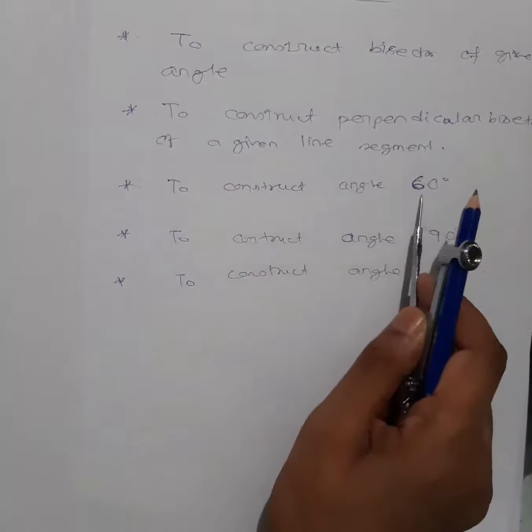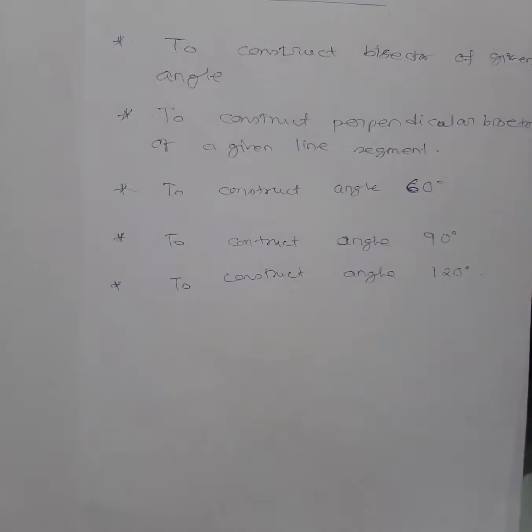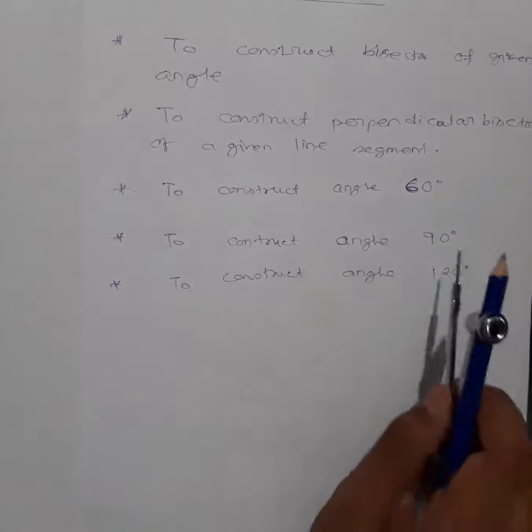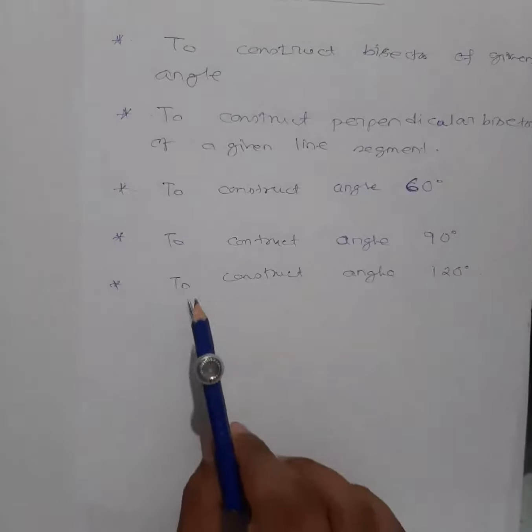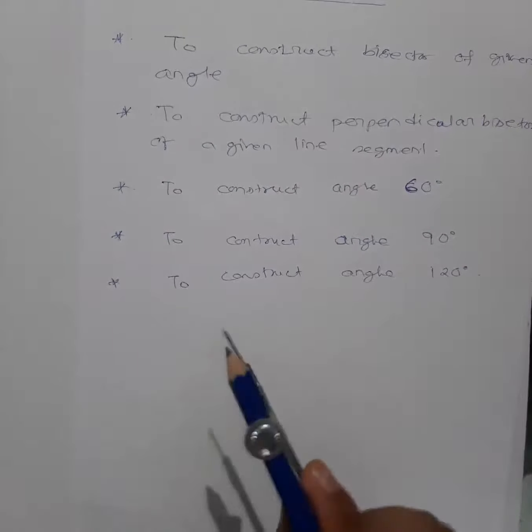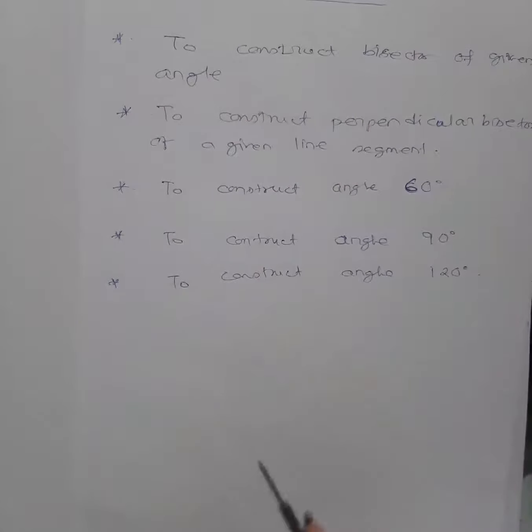Then to construct an angle of 60 degrees without using a protractor, how to draw 60 degrees we have to learn, and then construct a 90 degree angle without using a protractor, only compass and ruler you can use. Then to construct an angle of 120 degrees. And one more thing, in exam you are not allowed to use a protractor, whatever construction is given to you, you have to use only ruler and compass. If you know these three angles, you can draw any angle out of these. We have drawn many angles in class 8 only, right? So I hope this will be easy for you now.